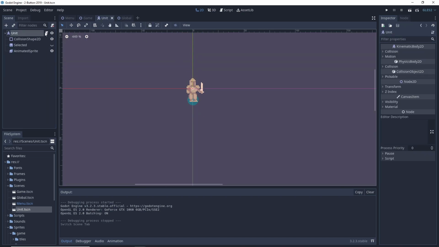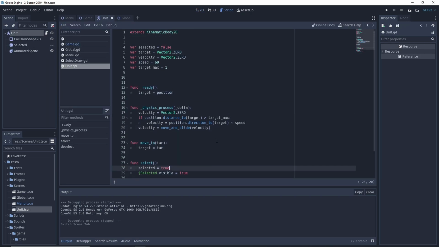And the second thing is that we want our units to stop moving once they realize that they can't get to the target, because there are other units blocking them.